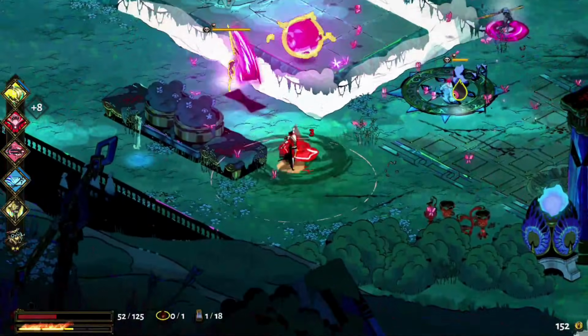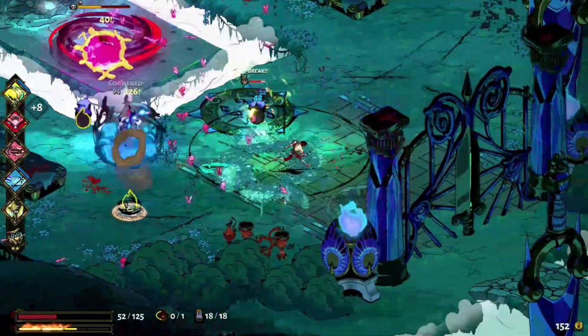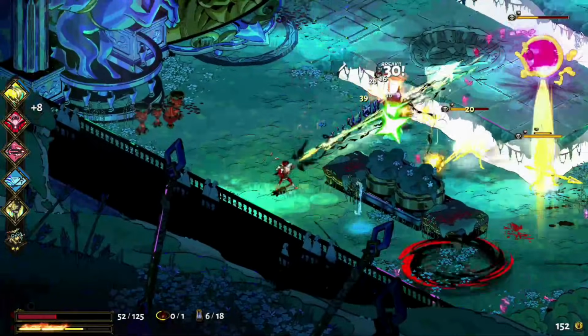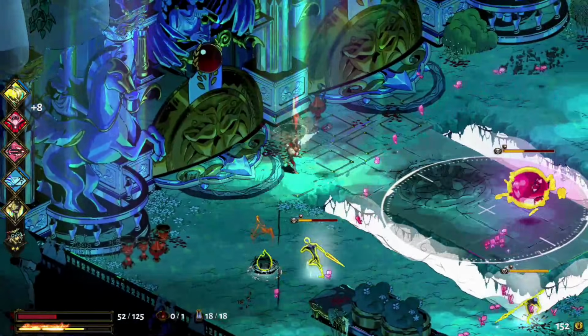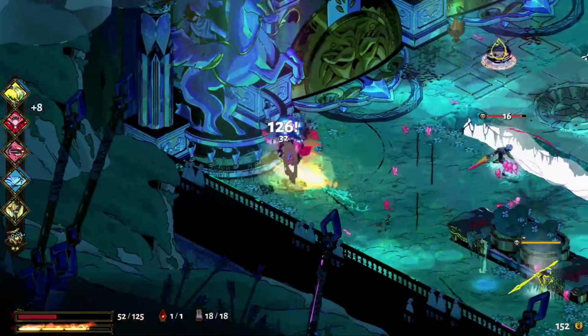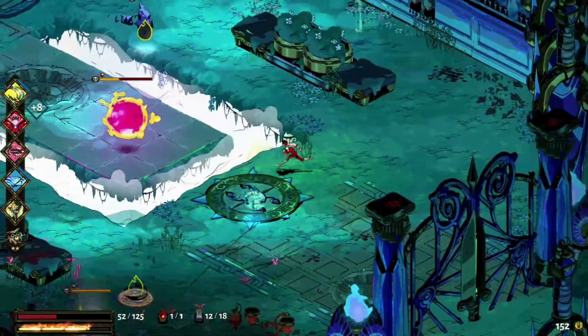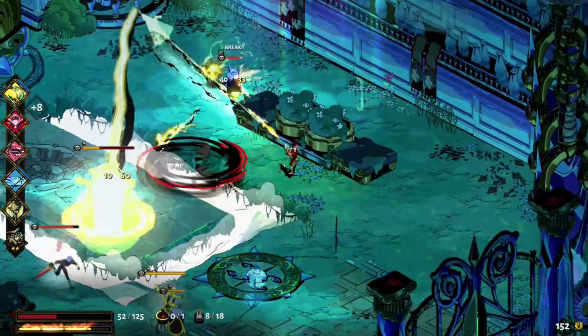Now if you pick up Poseidon's keepsake early, I'd grab the boon for your dash or your cast. This can provide you with some breathing room during a swarm. Probably the best use of Poseidon though comes from his call boon, Poseidon's Aid. This gives you damage as you ram into enemies and makes you invulnerable as well during the duration of the ability.